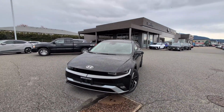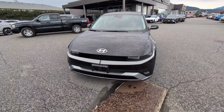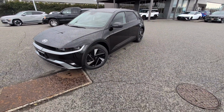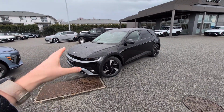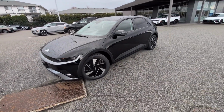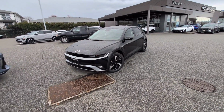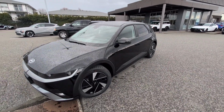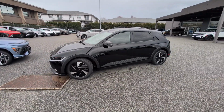Now, with that longer range option, you now get, with the all-wheel drive version, 463 kilometers of expected range. That, of course, is still with the same powertrain, so 320 horsepower and 0 to 60 miles an hour, 0 to 100 kilometers an hour in about 5 seconds. So, fun car to drive. With the rear-wheel drive model, the standard range one will go about 373 kilometers on average and has about 168 horsepower, and the long range rear-wheel drive is going to be about 504 kilometers of range on average at 225 horsepower.